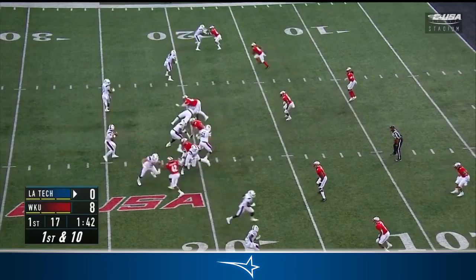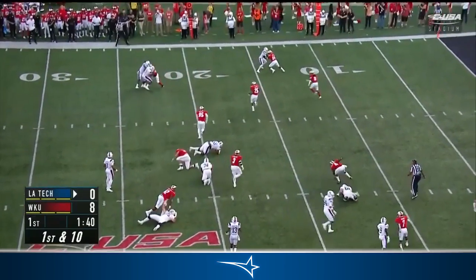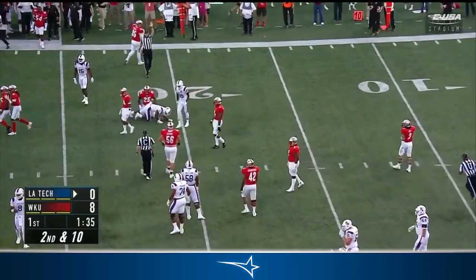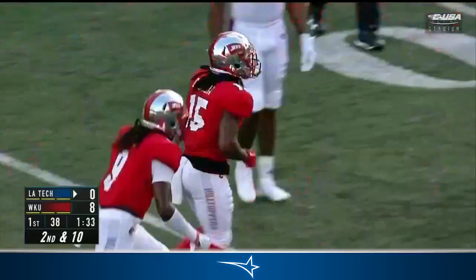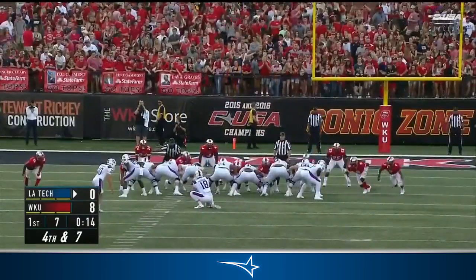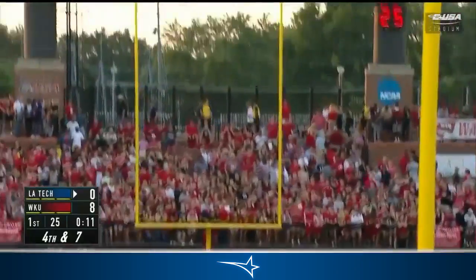They send Kraft out of the backfield and swing it to him. Can he get a block? He cannot. A fantastic job — that is just a grown man's play from Takorian Darden. Jonathan Barnes, a great kicker, one of the best in school history, and they've had a lot of them. That's right down the middle — he may pass Matt Stover.